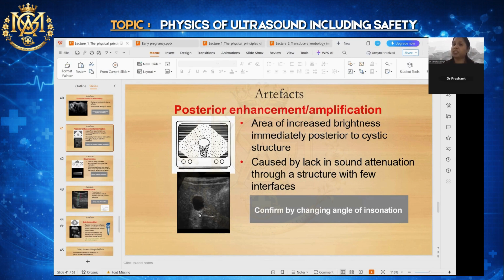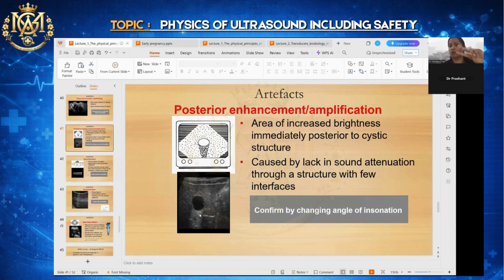So anything which disappears, for example, you suspected short femur length. I'm using short femur, that is coming to my mind for now. You suspected short femur, change the direction, and once you change the direction, you got a beautiful femur length. So that short femur was an artifact because your wave was not hitting the bone properly. You understand that? So these are the artifacts. This is why the artifacts happen.